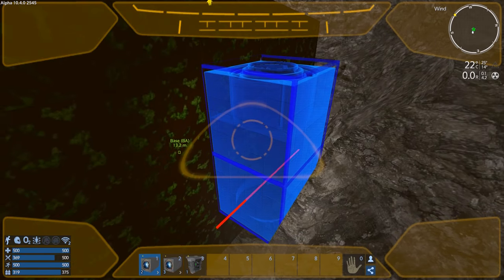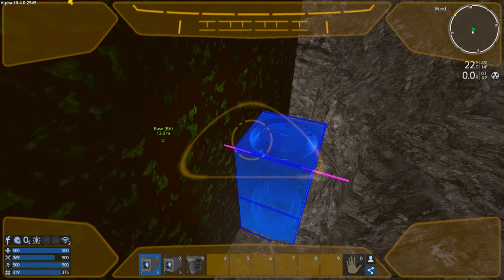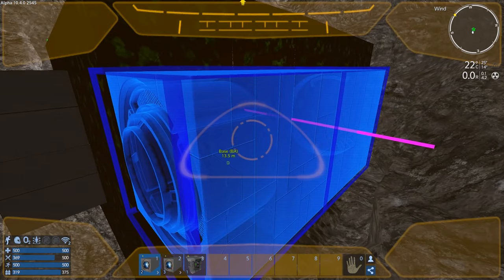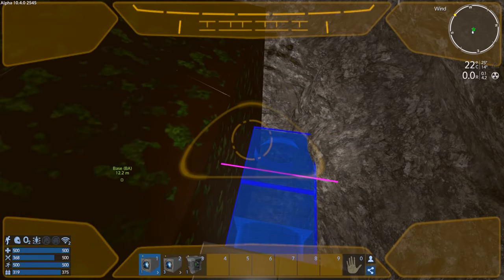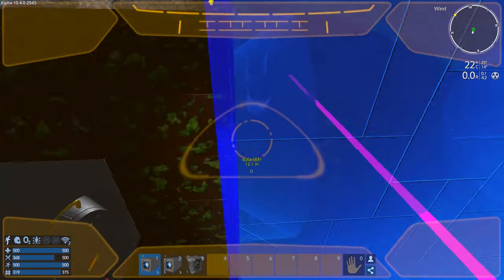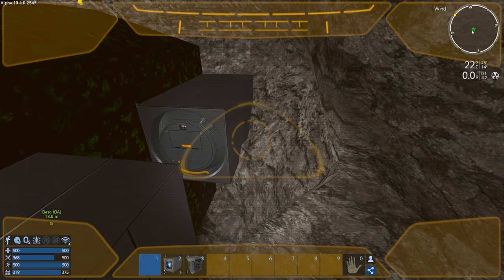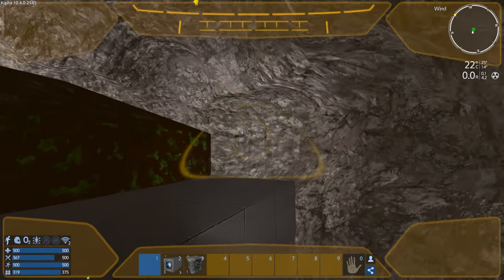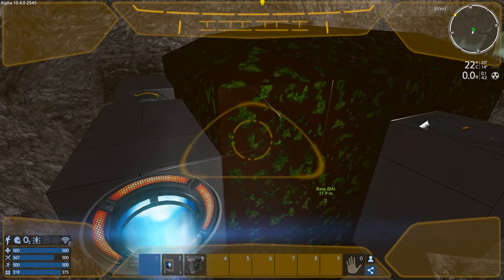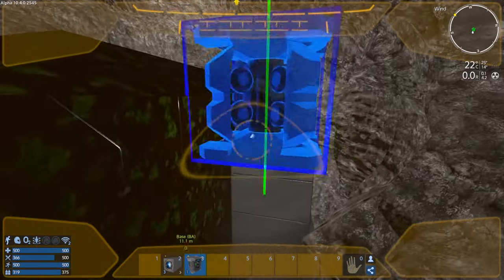So we need left, right. We need left. We need right. And up. And forward. So up and forward. Okay. So up and forward, up and forward.